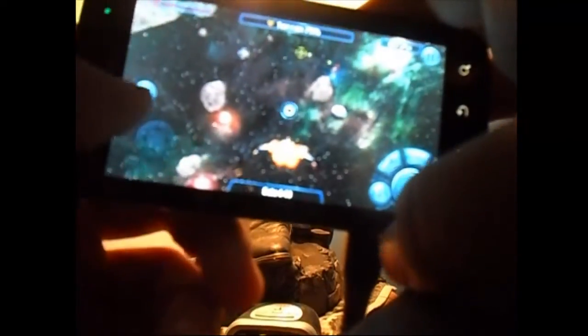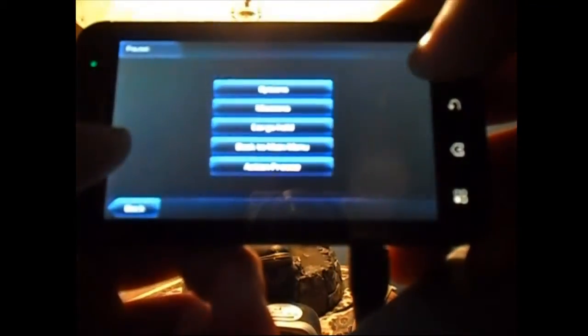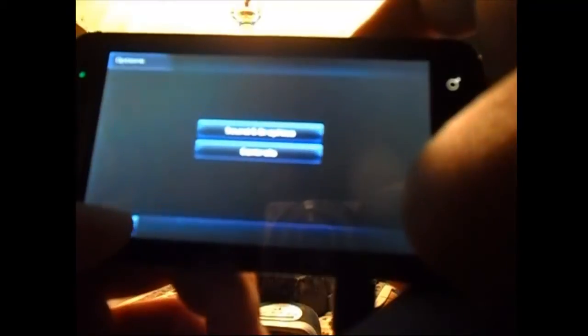And it's really hard to do this holding it still, so I'm not going to leave it on this mode. But we'll go to options, Control, change back to touch. One cool thing is called the action freeze, which kind of reminds me of that Halo camera. But you can pan around, and it really shows you the good graphics.